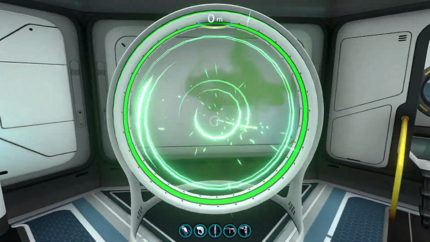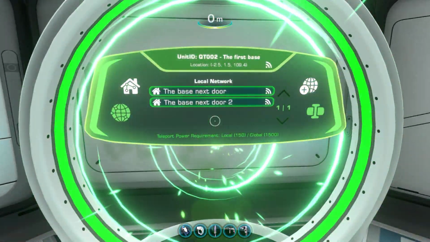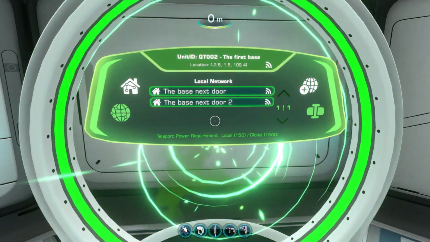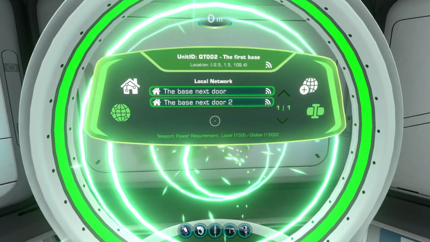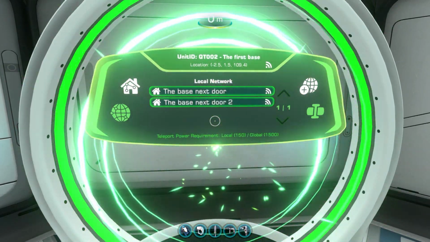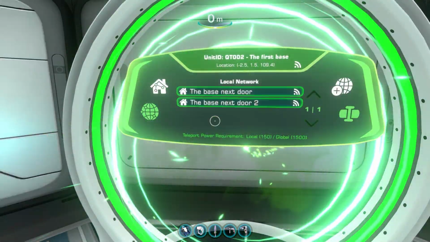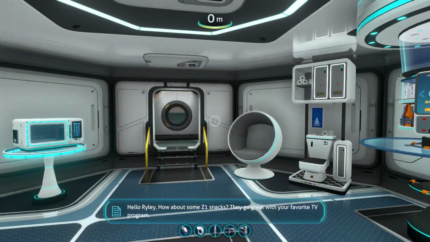But yeah, I guess it's back to this teleporter over here. Now with these, you can basically set up a teleporter network all around your world. You can have teleporters literally anywhere, which means you can teleport to literally anywhere as well. Of course, I'm going to be teleporting to the base right next door. And yes, initiate the teleportation. Here we go.